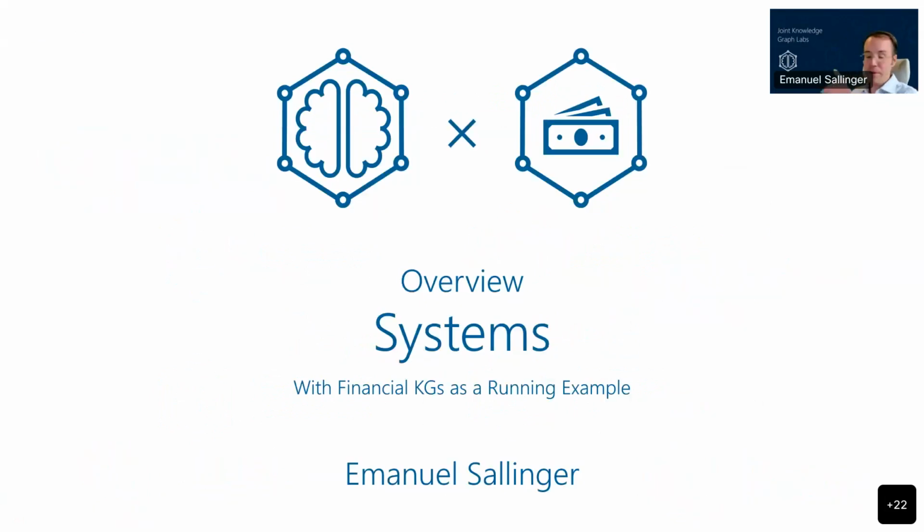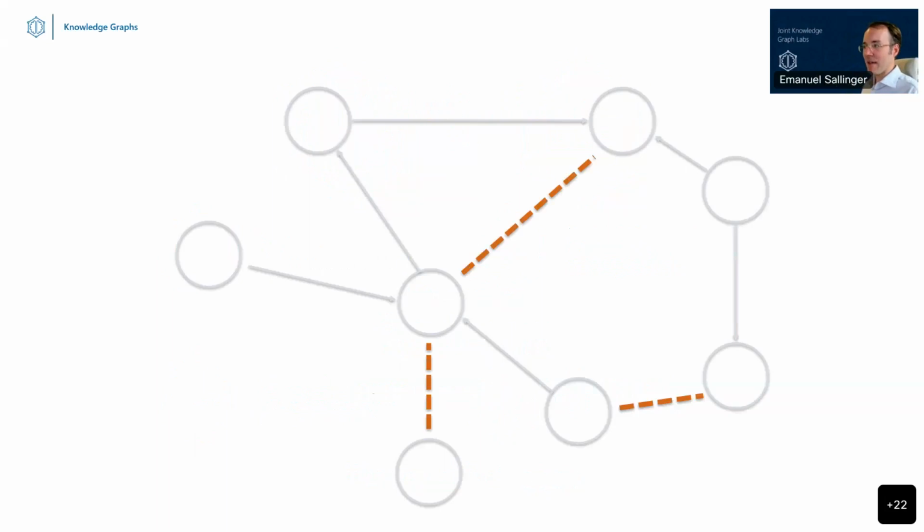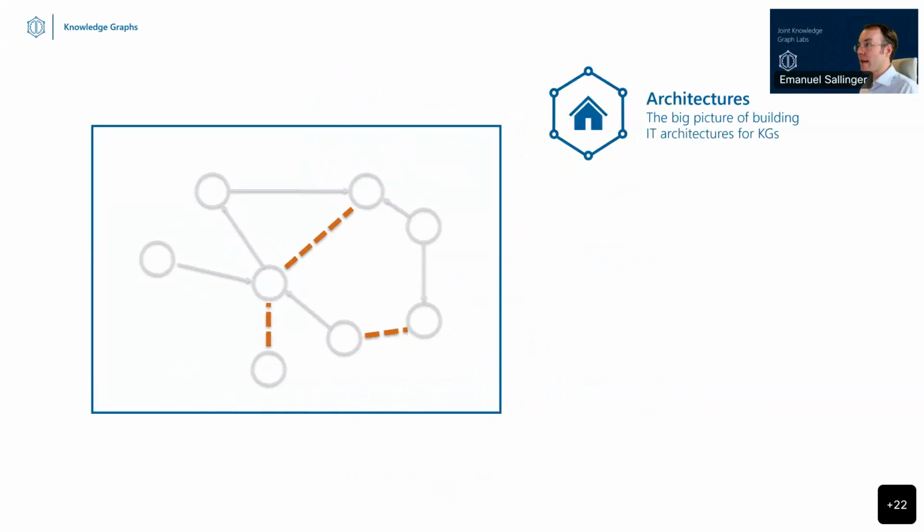And don't worry, we are going to soon go into these actual applications there and also in the foundations of it. I won't bore you to death with introductions. But just so that the systems people in our group here are also on the same page, let's talk about systems here. So this is nice. We have this graph here and, well, we are happy, right? We have our representations. The problem, though, is how to actually build architectures that make that work.